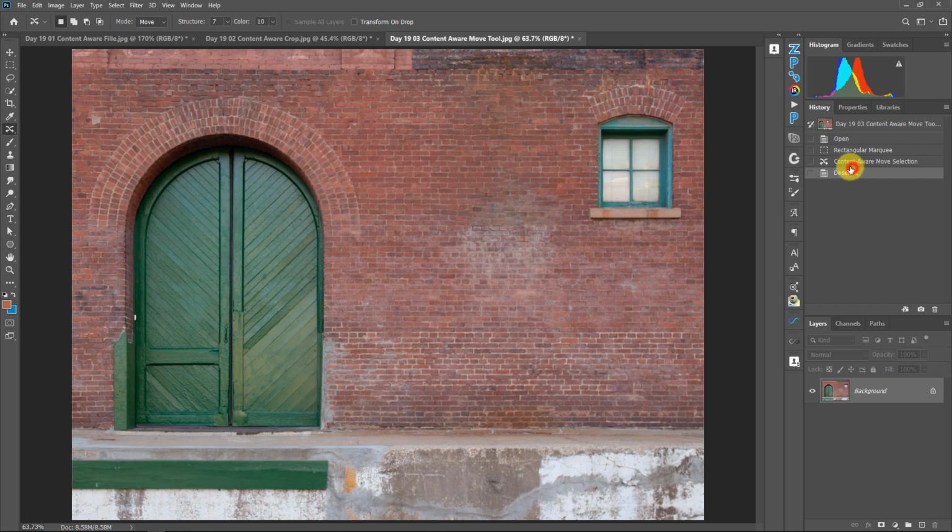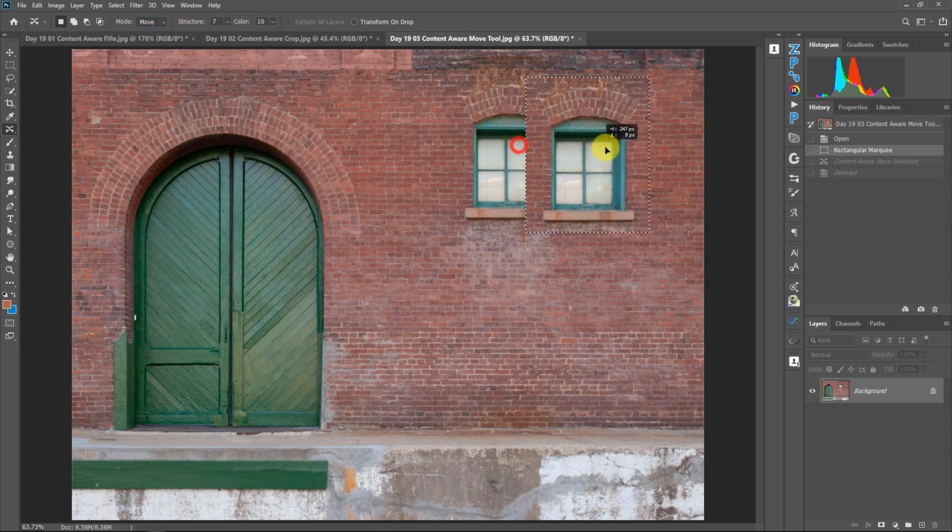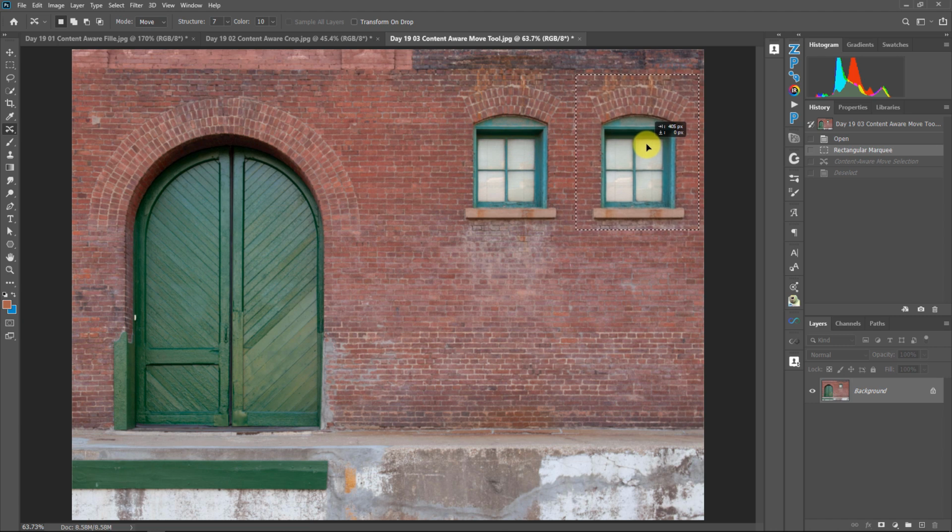The other way we can use this tool is if we want to make multiple copies of something. So let's say I want 2 windows. If I change this from move to extend, and I click this and move this over like this, it will make 2 windows. Once I release, I'm going to release so that those lines look a little bit better this time. Once I release, Photoshop's going to make 2 windows that look identical next to each other. Because instead of moving this and replacing this, that's what move does. Move will replace this object. We are telling it to extend.